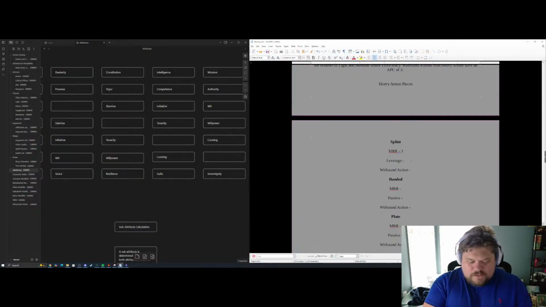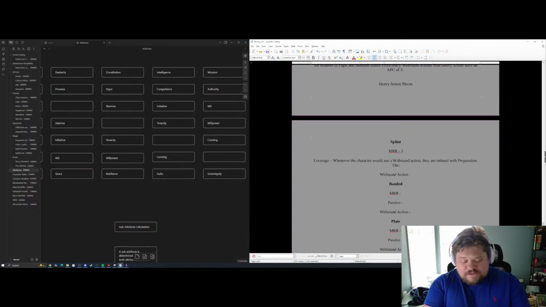Leverage. Whenever the character uses a withstand action, they reduce the APC of the next attack they make by an amount equal to the APC of the withstand action.